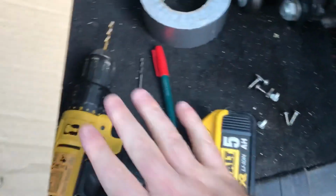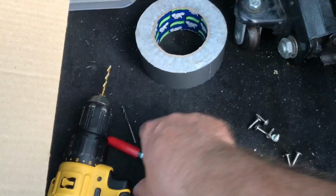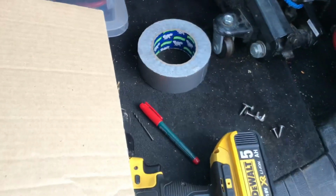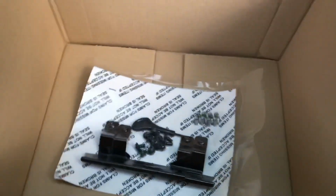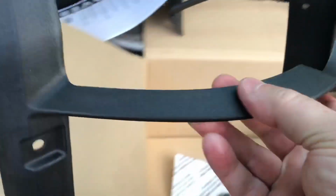So other things you'll need: a drill, 4 millimeter drill, 3 millimeter drill, a pen to mark, some masking tape or gaffer tape, something like that, just to stop the drill slipping about. Let's have a quick look how these go then.